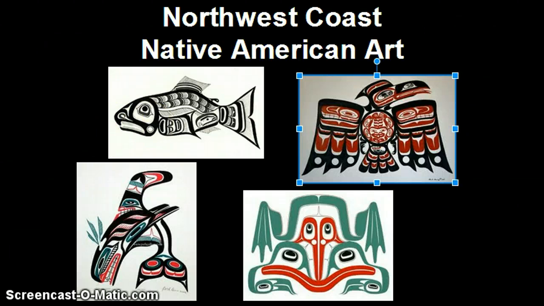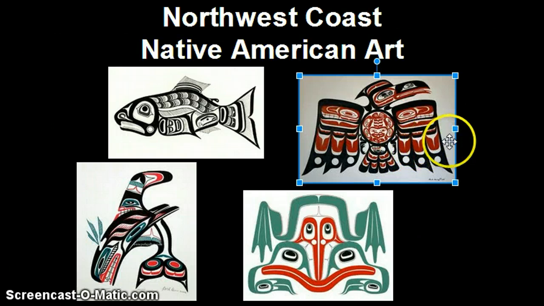Another shape that is used continually is a U shape. And if you look at the fish's tail right here, you'll see these two U shapes. They're laying on their side right now, but then there's also a really big U shape that fills up the end of the tail right here. U shapes are used over and over again. This lovely raven has a U shape in his wings, a U shape that's repeated over and over again. And you'll notice there are three of them right here in a row too.